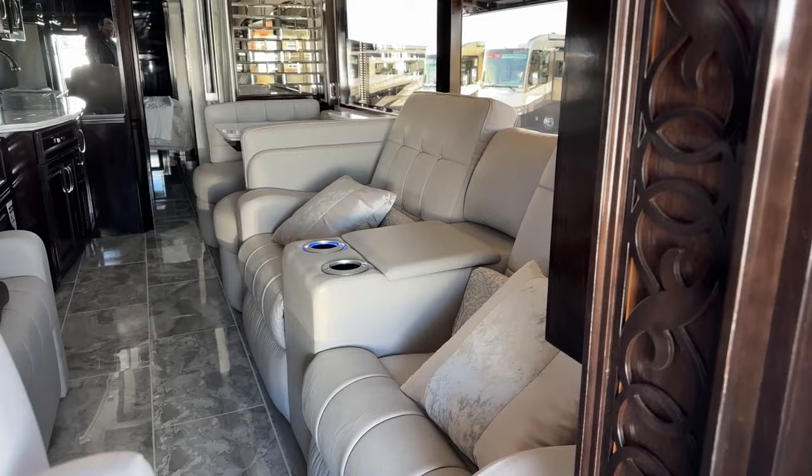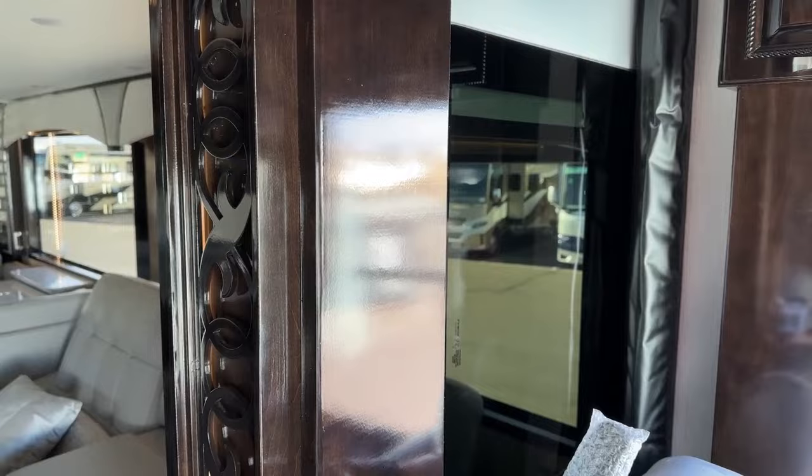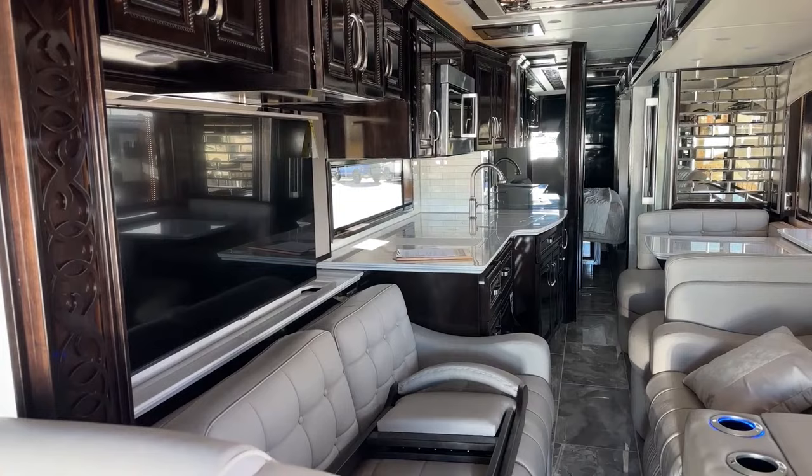Take a look at this bonded window from the outside — isn't that just fantastic? Look at how clean that is. So different than anything else that we offer in these product lines. Keep in mind there are a few things that really make Essex unique: above and beyond the higher caliber wood finish and higher quality appliances, this coach also has some really nice features from a mechanical standpoint.